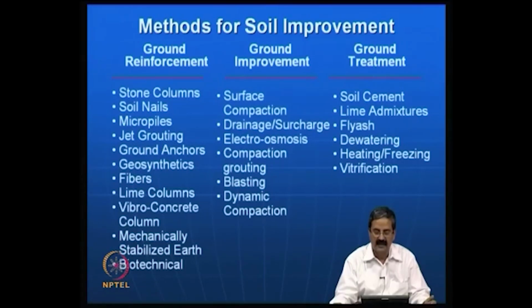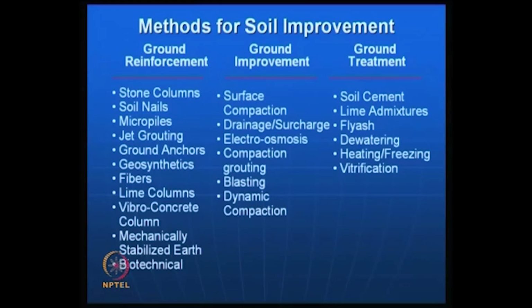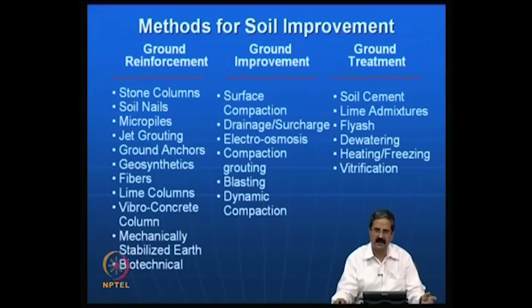Then you have some more, called ground treatment. We use the term treatment essentially because you add something. Here we treat the soil by using cement or lime admixtures. Say, for example, calcium hydroxide, calcium oxide, many of these materials can be added. Fly ash, if it is available, say for example, the clay has a very high water content, and if you add fly ash, it definitely decreases its liquid limit, that is, the high water holding capacity.